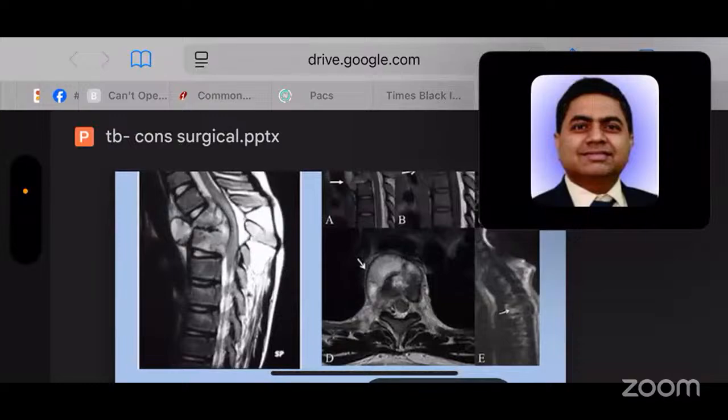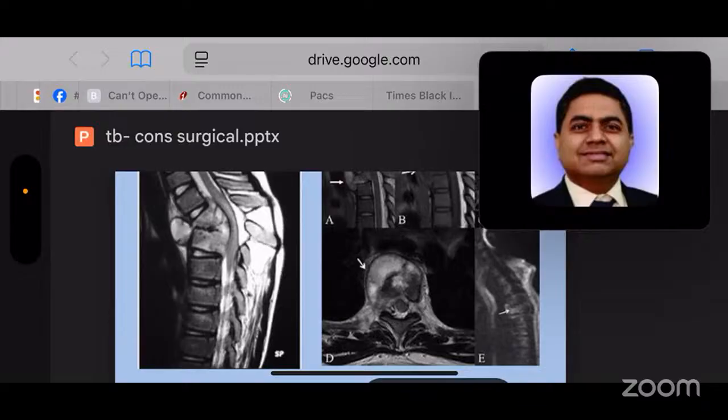Once we appreciate this, the final, confirmatory diagnosis is made only by a diagnostic biopsy intervention, that is biopsy. So always ask for a biopsy. Either a radiologist or the treating surgeon should do a biopsy of that lesion. It can be pus aspiration or a bone biopsy.